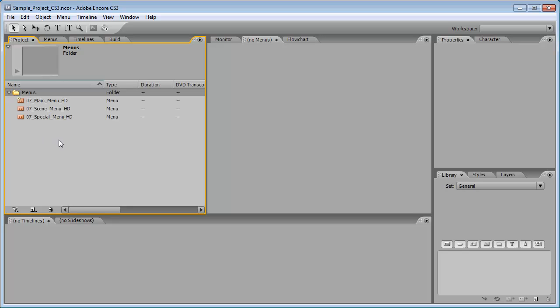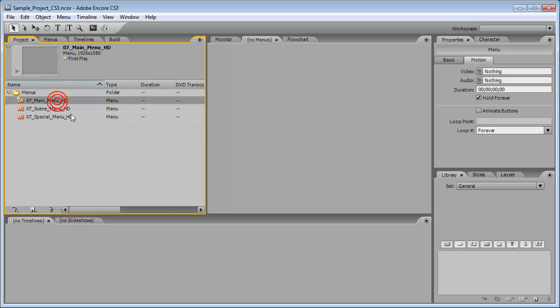Also, Encore CS3 has no way of returning to the loop point of the main menu from the submenus, which basically makes the loop point feature useless for us, as we do not want to return to the beginning of the intro sequence every time we go back to the main menu.